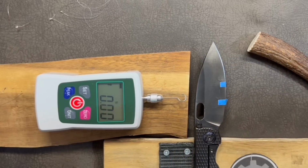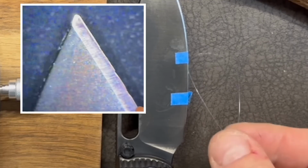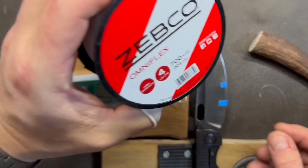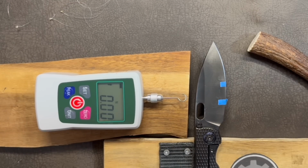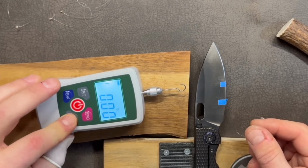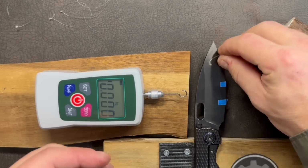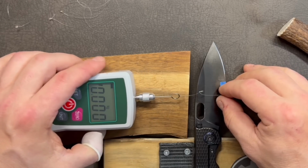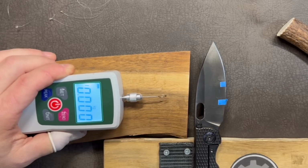Alright, so to measure the edge retention, I start with a factory edge that you just saw. I picked the spot where it looked better than at the tip. And I'm using a 4-pound fishing line that I purchased from Walmart. It's very similar to the media used in BESS tests. And I'm using direct pull using my trigger gauge. I'm going to do it in grams. It's basically very similar but not identical. The results don't correlate to theirs because they use a leverage push, but it's the same principle.